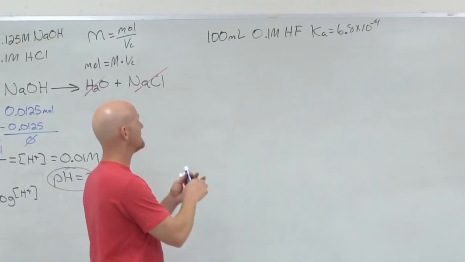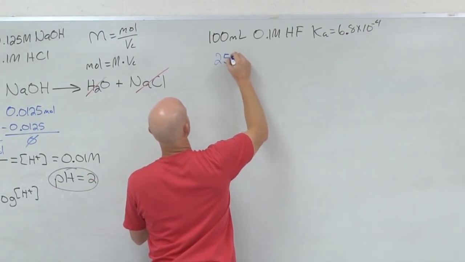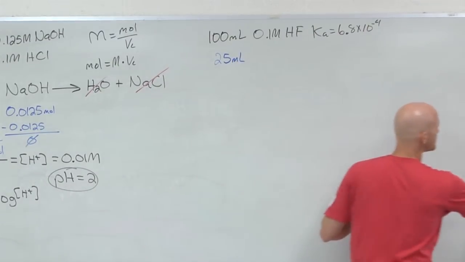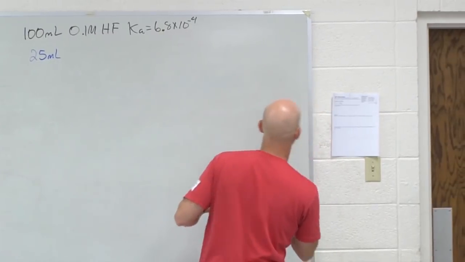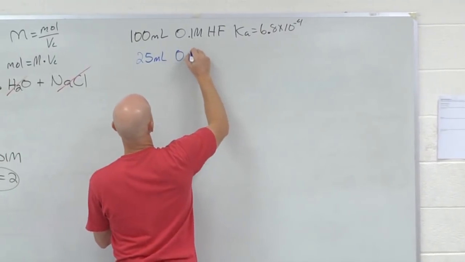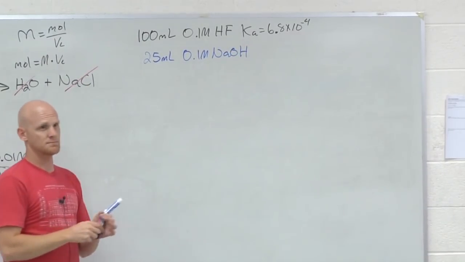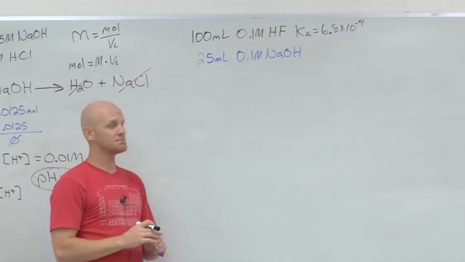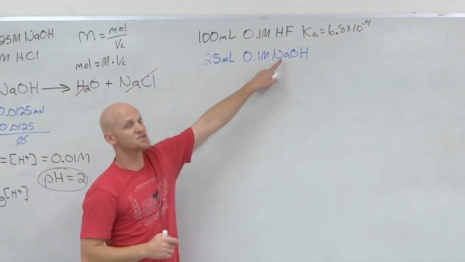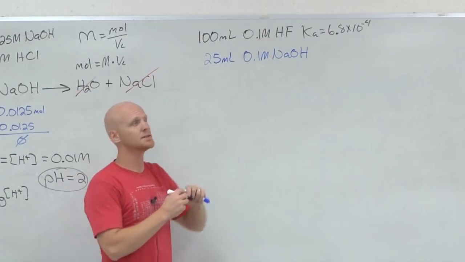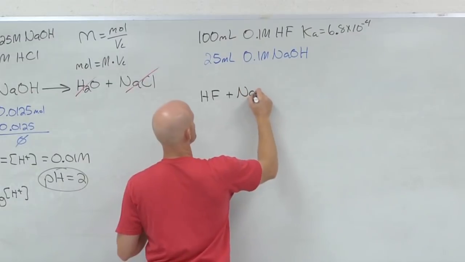But let's move on. Now, the first problem we're going to do is adding 25 milliliters of 0.1 molar NaOH. Cool. How do I know this is a titration? Well, the question said titration, but how would I know otherwise? NaOH is strong. I've mixed an acid and a base, and one of them is strong. So in this case, you'll set up your titration to go to completion.